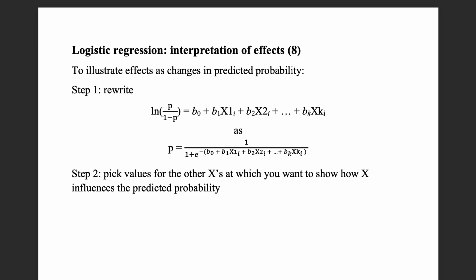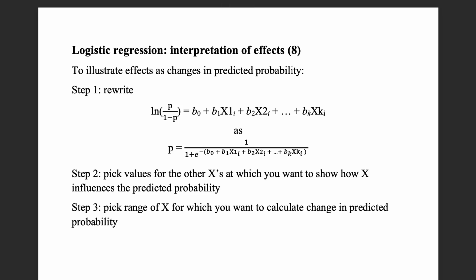Which values you pick is a bit arbitrary, depends on how you want to illustrate your effect. So for instance, you could just pick the mean values if you're really not sure how to do that, or some other values that might interest you. But you need to pick some values for your x variables.